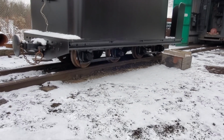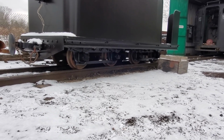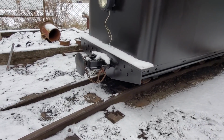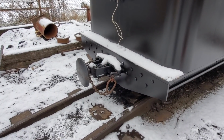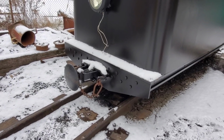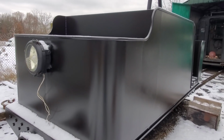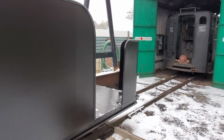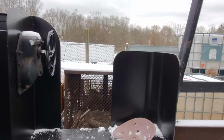We have a set of sprung and equalized German 2-foot gauge trucks. We have the German slash Russian center buffer couplers on it, which I really like. And it was built here in Youngstown by Youngstown Metal Fab. And so let me show you around here.